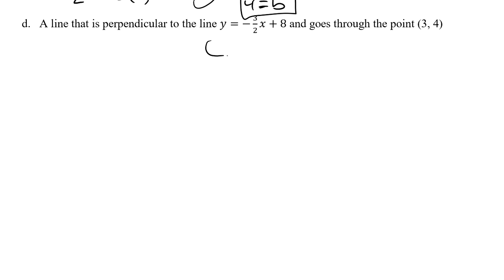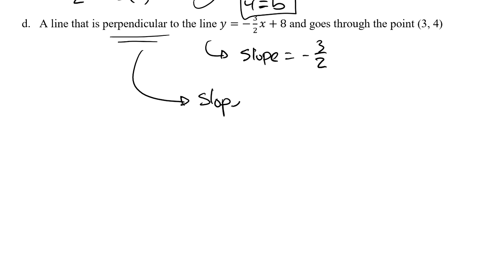So if I look at this line, it has a slope that is -3/2. Well, I'm looking for the slope of a line that's perpendicular to that. So the slope of a line that's perpendicular to that line would have a slope that's +2/3. And this is the slope that we're dealing with. So you can see this is one of my parameters, and I need to use that parameter with this point. And again, there's an x and a y there to figure out my y-intercept.